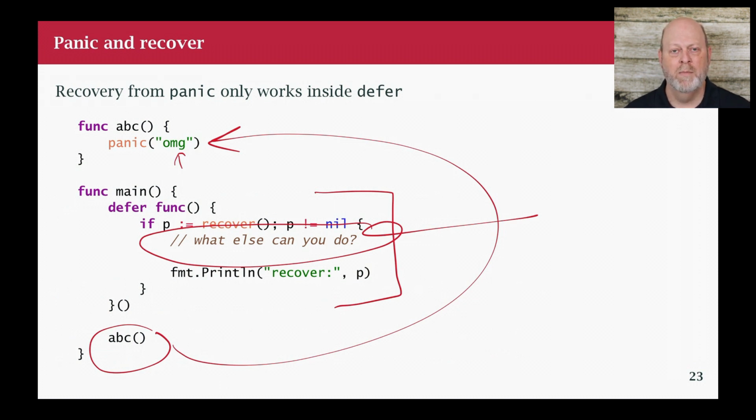And the answer is, in most cases, I don't know what I can safely do, okay? If I'm getting a panic, it's because my program has a logic bug and has entered a corrupt state. Well, for all I know, it's still in some corrupt state, but I don't really know at this point exactly what the corruption is.